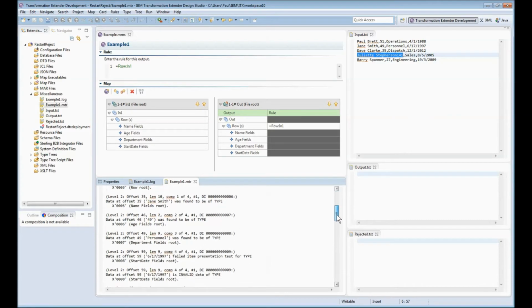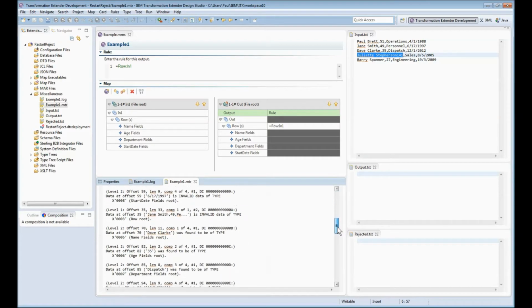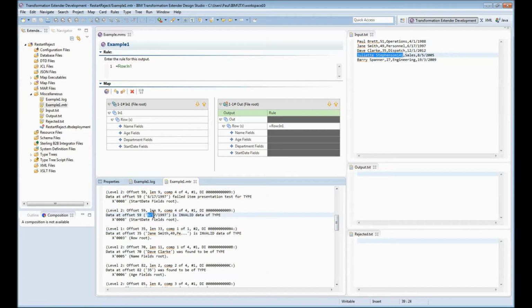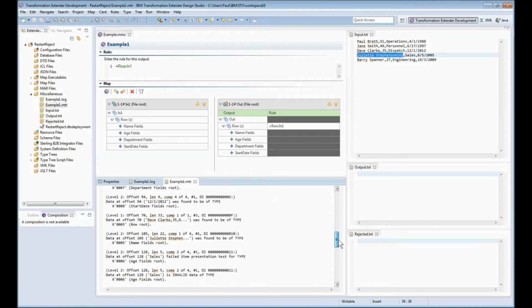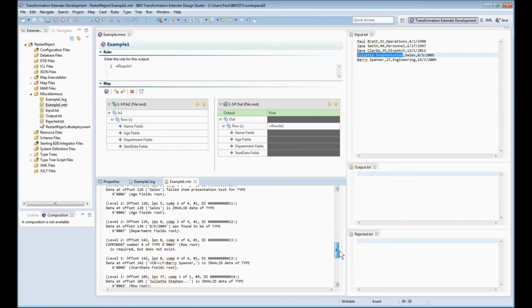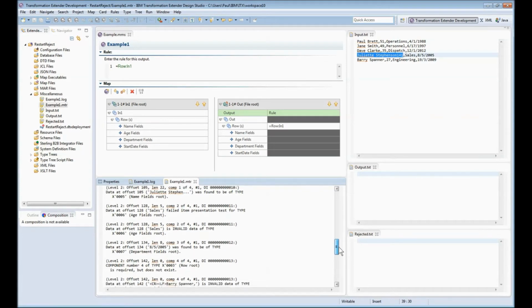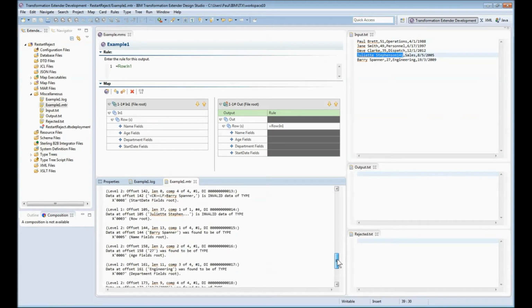We can scroll down through and we can look for validation errors. For example, it tells me here that Jane Smith is invalid data of type, and we go backwards a little bit and we find out that it has actually picked out that date and said it's an invalid date. Further down we can find another error. What have we got here? Juliet Stevenson, Dave Clark. It's very difficult to find these errors.